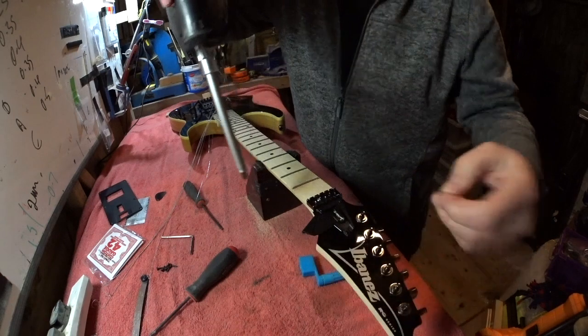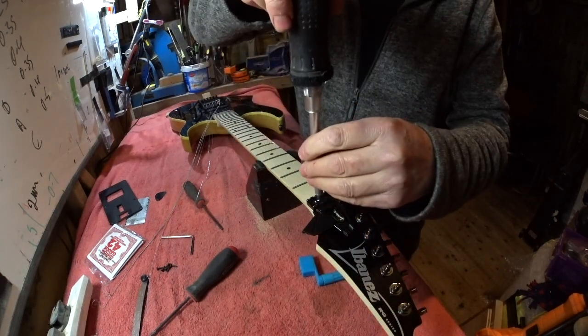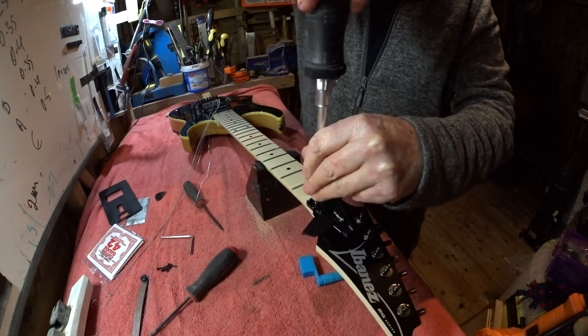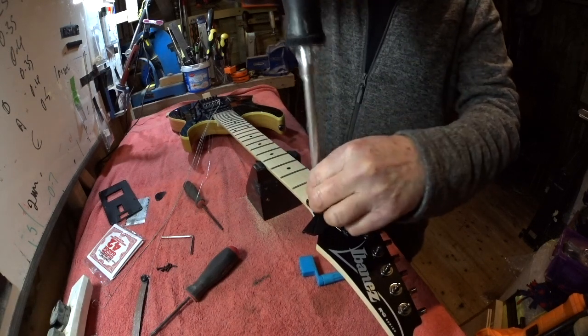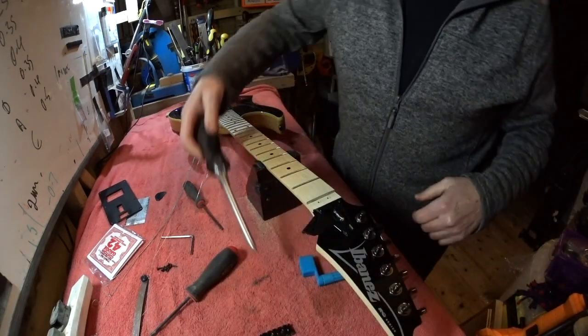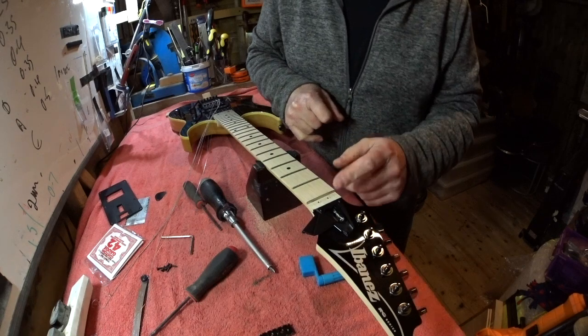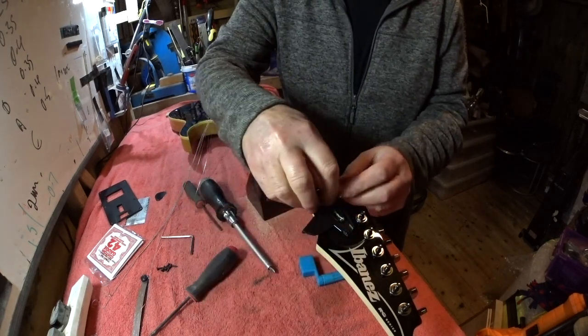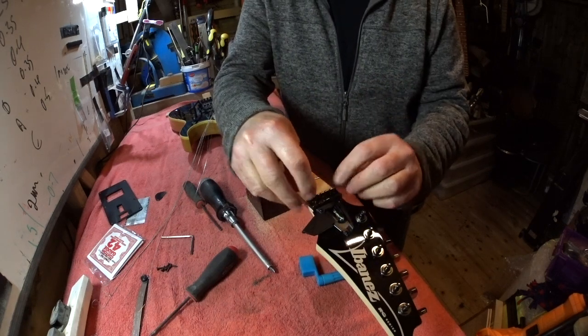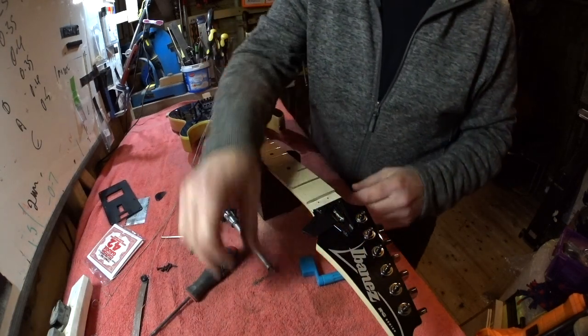I always like this setup. Obviously, I would like to use, not necessarily the locking part, but it would be great to use this metal nut on every guitar, because it's so accurate. These are made so well, and this is so accurate that you can raise it and lower it in tiny increments.